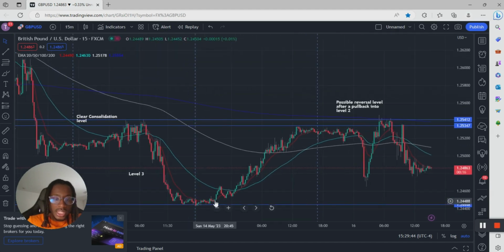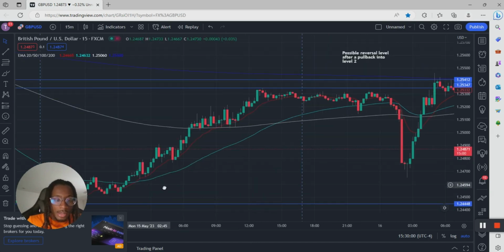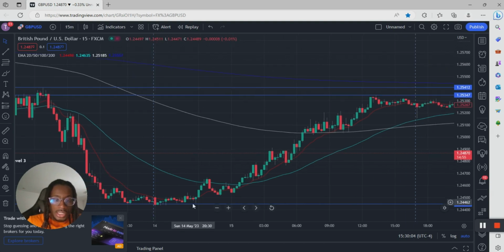So this is my peak in my eyes, and I knew it was a peak because it never broke below Friday's low of the day. It kept rejecting, and then this hammer was a telling sign for me because you don't get hammers all the time. Normally a hammer is the sign of a stop hunt. They hit stops, and the market usually shifts away at the hammer.